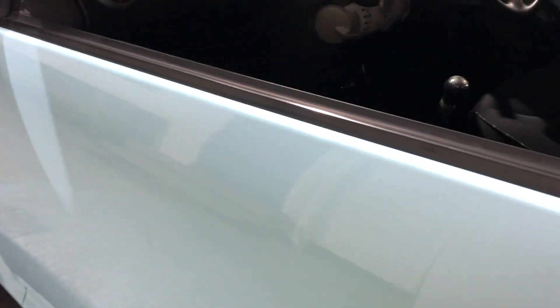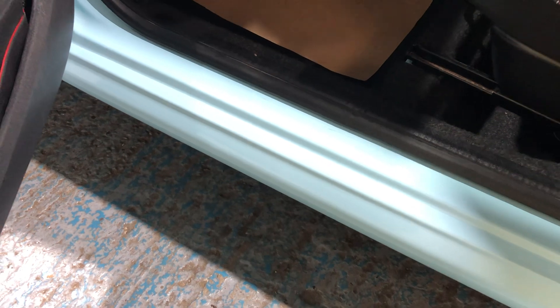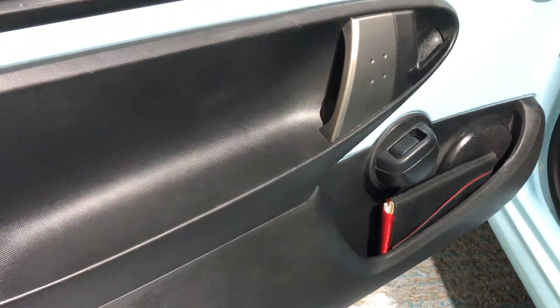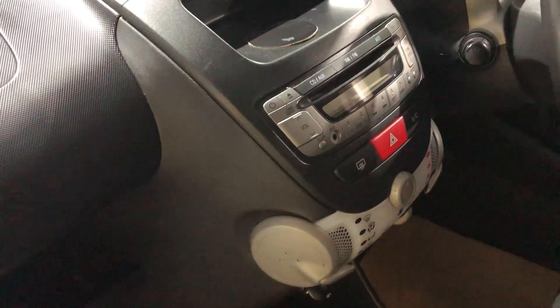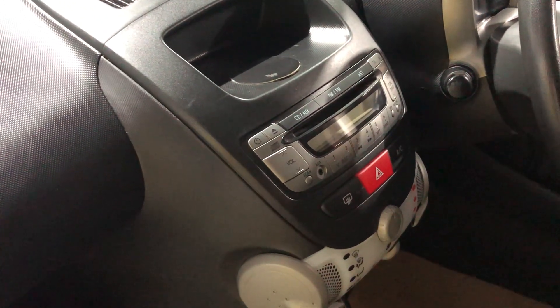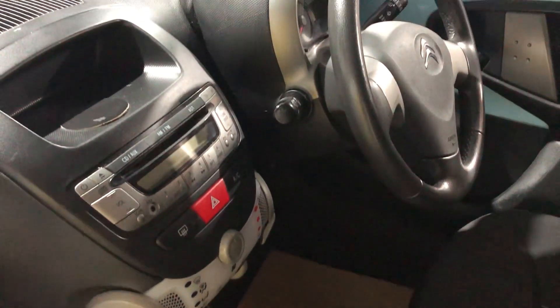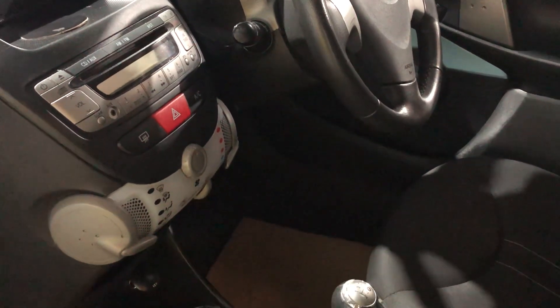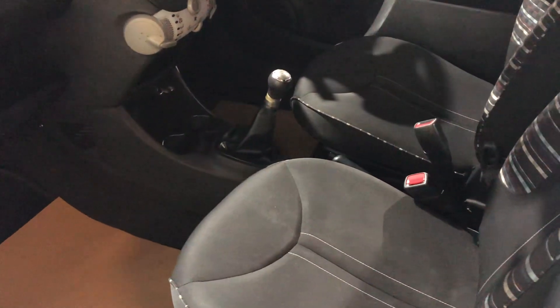Let's open the passenger door and look inside. Looking at the sill — great condition. Looking at the door card — perfect condition. Looking right inside, we can see all the controls. So we've got a car that's good on fuel, has air conditioning, a radio/CD player, cloth upholstery, power steering, a rev counter, alloy wheels, and zero road tax. The list of great benefits goes on.